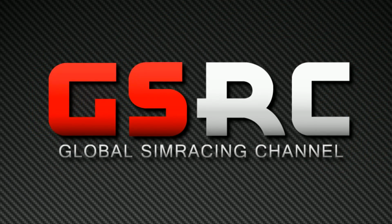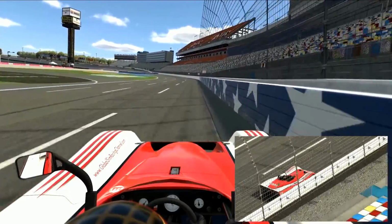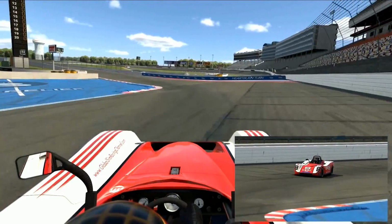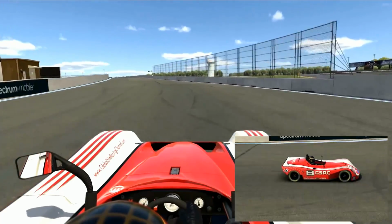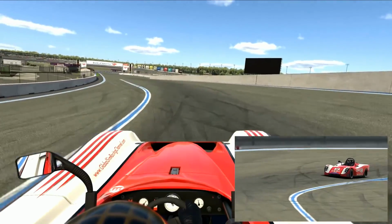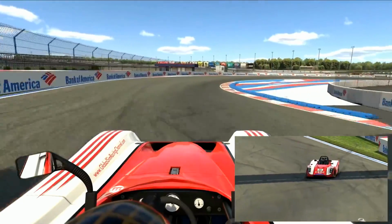Alright, we're in the GSRC SRF, so let's do a lap around Charlotte. Down in a heartburn turn, there's not as much braking as you'd expect, but the big danger here is both the big blue curb on the inside and getting snap oversteer at any point. The wall on the outside is ready to collect you if you overcorrect. From there, you can keep your foot in it all the way around 2, but you'll have to quickly swing it across the track to set up for 3.